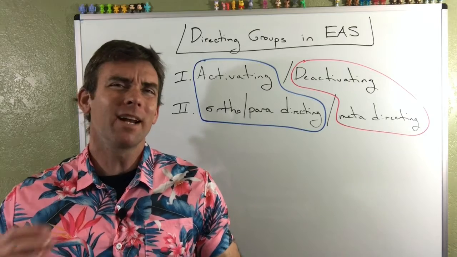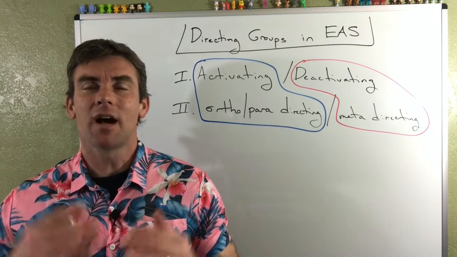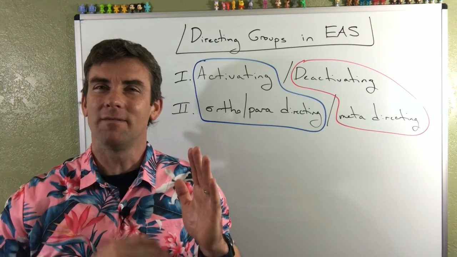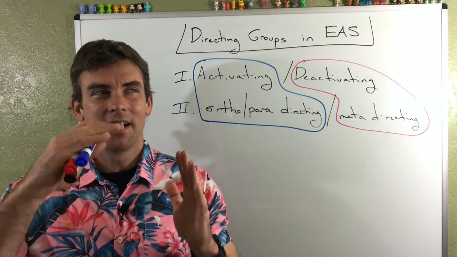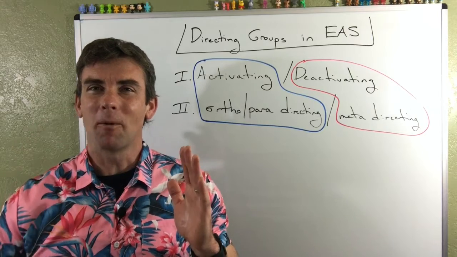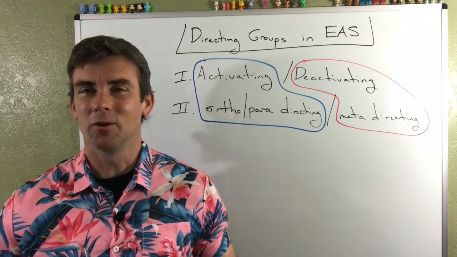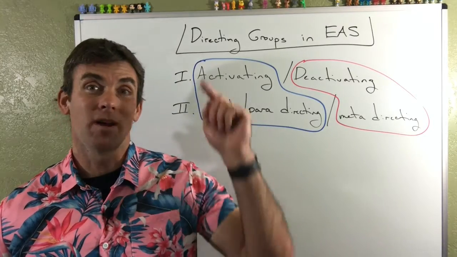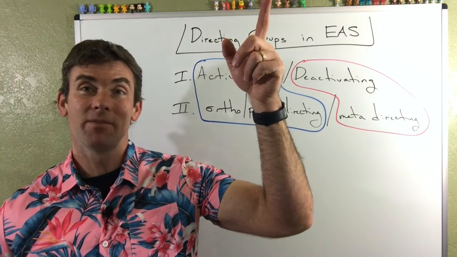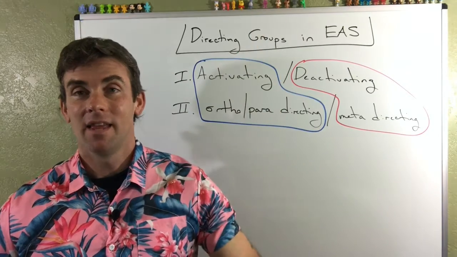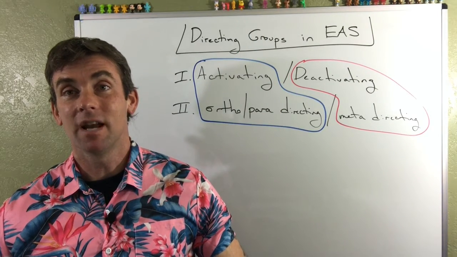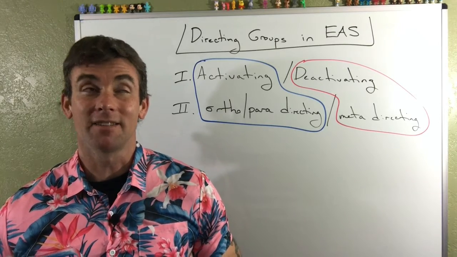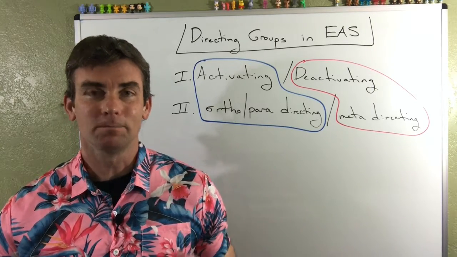And so what we're going to do as we talk about these, over the course of some homeworks, you'll start to develop almost a barometer that you've almost memorized, like how activating a certain group is and how deactivating a certain group is. And I'd really start with those, right? Think, some sort of amine is going to be way at the top. Then some sort of nitro group is going to be way towards the bottom. And then we'll fill in everything else. And of course, benzene's right at the middle.